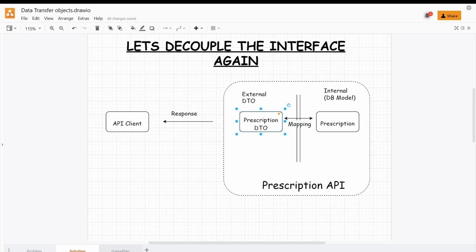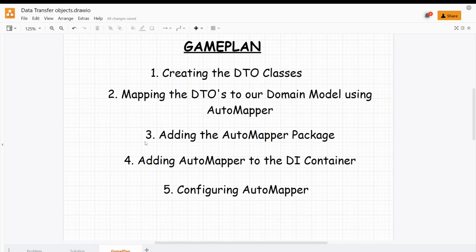So let's have a plan, as usual, of how we're going to tackle this. So first of all, we're going to create the DTO class. Okay, then once we do that, we have to map the DTO to our domain model. Now you could do it two ways. The first one would be manual, whereby you would create a class and then new it up and assign all the properties from the DTO. That would be tedious, but we're lucky there's a tool called AutoMapper which maps these things. Okay, and we'll see it shortly in code. For us to use AutoMapper, we have to use a package because it's not part of the .NET Core framework, so we have to use that package.